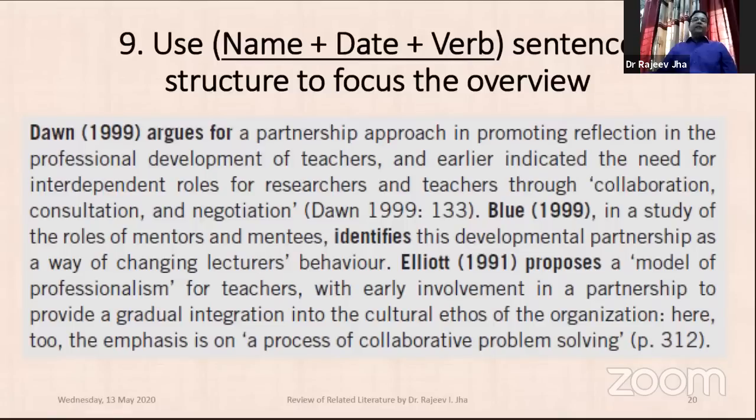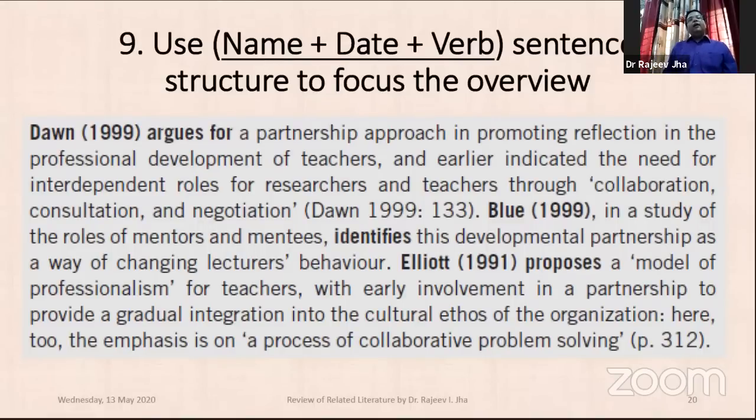Very important: whenever we cite literature, we should write the source, and that is why a very simple strategy is to use the name, date, and verb. So in the literature, don't just keep saying mentions or said or says.